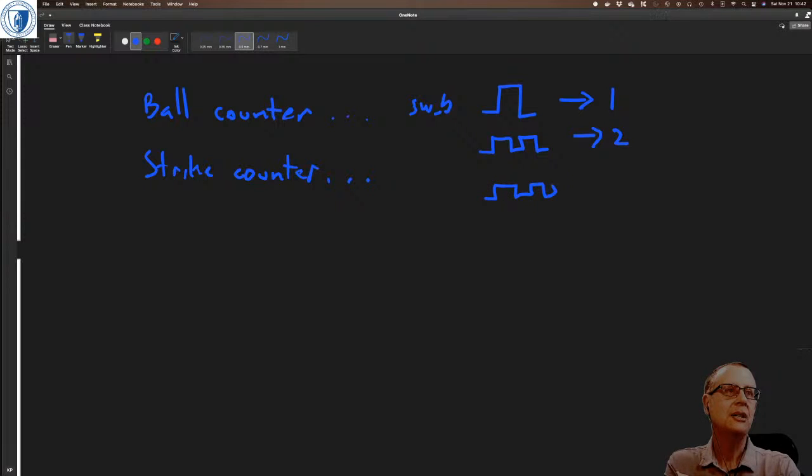If we have 3 pulses, that means the counter goes to 3. And if we have 4 pulses, that means the counter goes 1, 2, 3, back to 0, right? And the same here. This goes from 1 to 2, from 1 to 2 to 3. So I think that is easy enough to check.